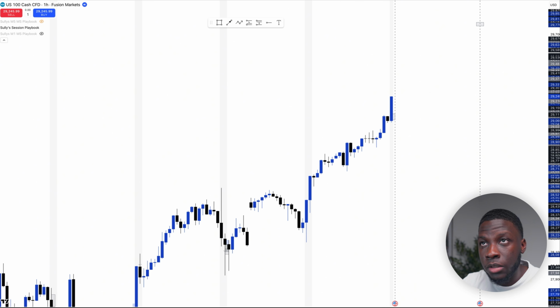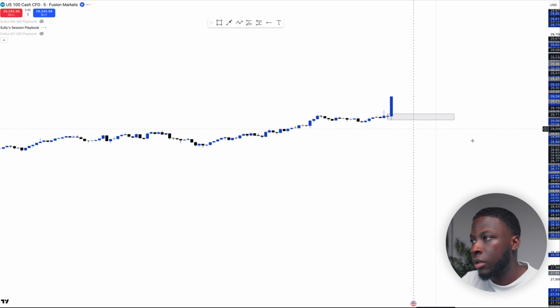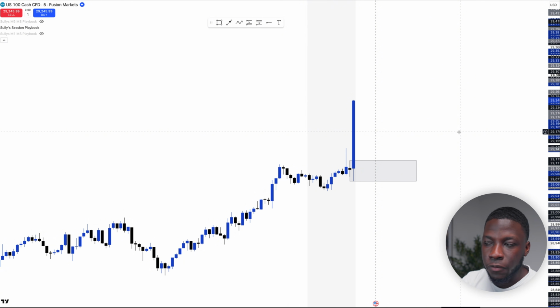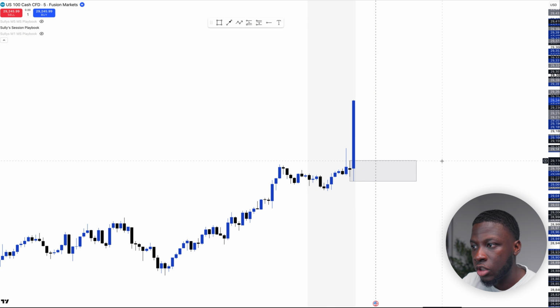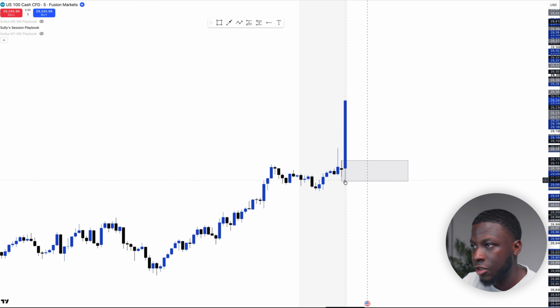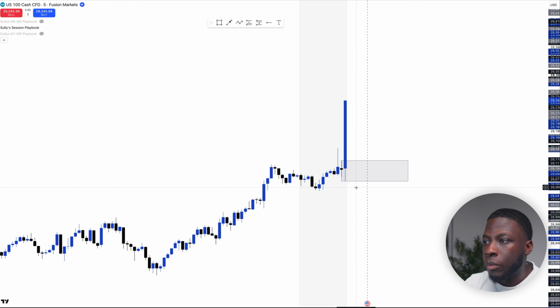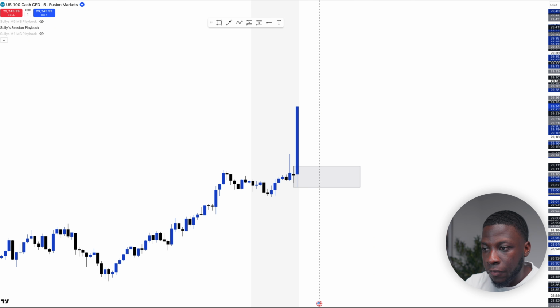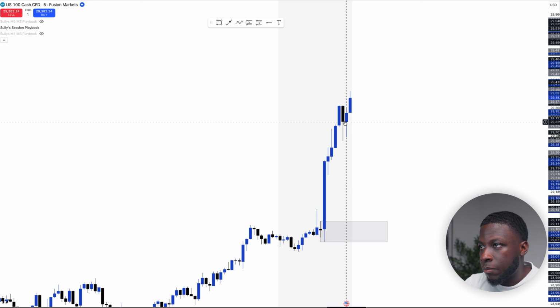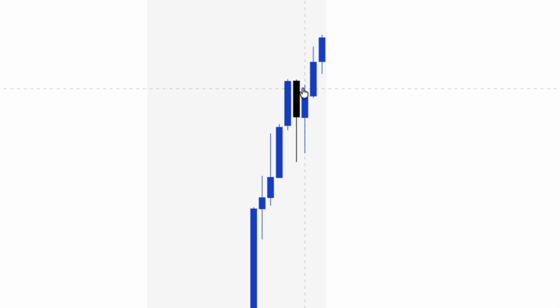So what am I looking for on the lower time frame? On the 5 minute, I am looking for buys. So I'll be waiting for demands, basically. I'm looking for just demand zones, and I can see at this time price has pushed upwards significantly with a strong push. So I'll be waiting for price to come back to the zone. If it doesn't, I just continue to wait. So price keeps pushing up, up, up. We get this black candle right here, so we've got a little retracement and then price is pushing up again. We get candle number 1, candle number 2, and then the third candle, if it doesn't fill this gap right here, we now have a continuation.